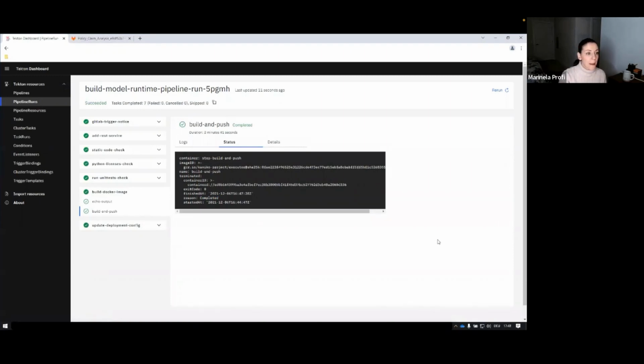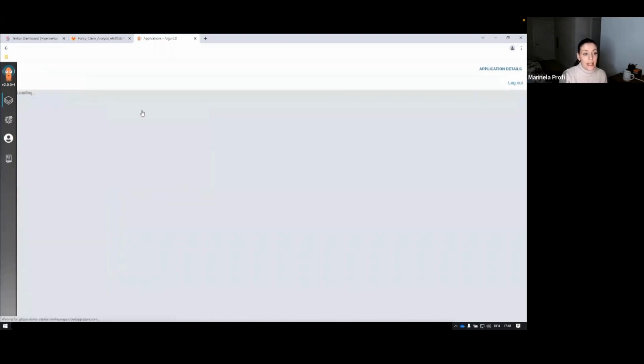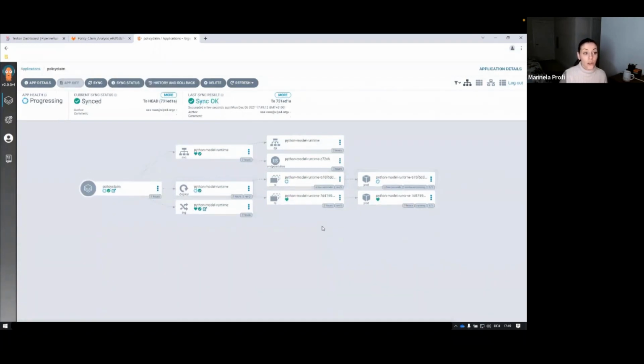The result of this pipeline will be a container image. And with the final step, I'm going to trigger a second tool, a continuous delivery tool. I'm using Argo CD for my use case. As you can see here, I already have a model in production, and I leave it up to Argo to replace that existing model with the new version that the data scientist just built. The great thing about using container technology for models is that you can easily swap out model versions without any downtime. So this is a rolling update.